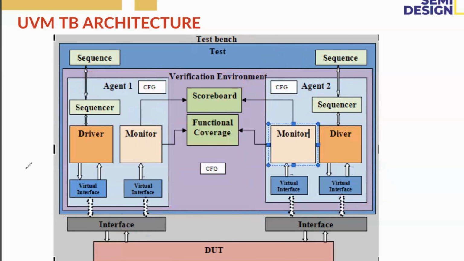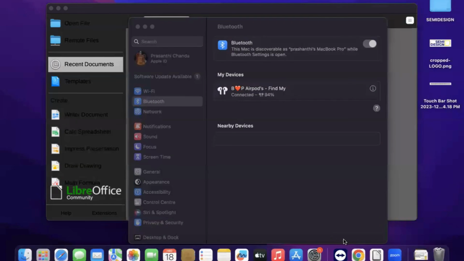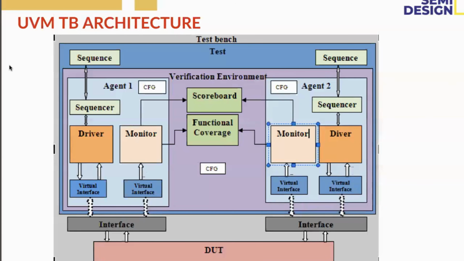Similarly, you have another arrow from DUT to driver. Can you explain that communication? See, here, whenever the sequencer is generating the value, we are sending it to the DUT, and in some cases it may also require communication from DUT to the driver in some scenarios. Can you give me some example like that? Just some example, yeah, we will discuss in coming sessions.